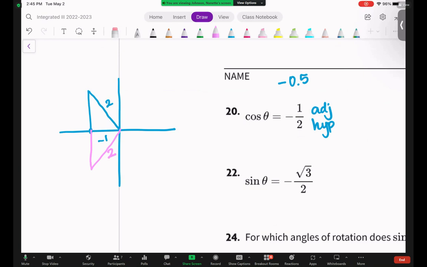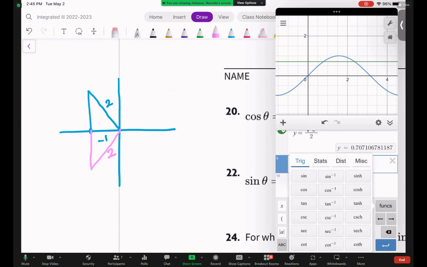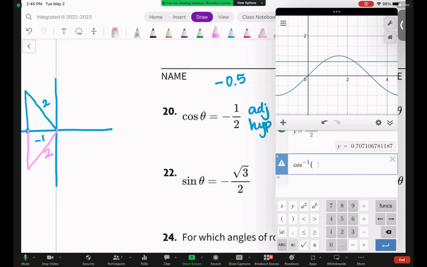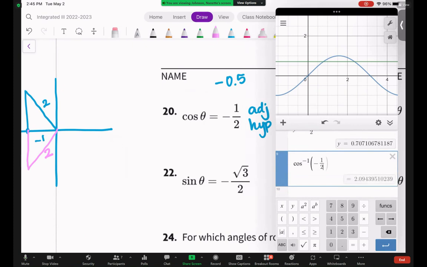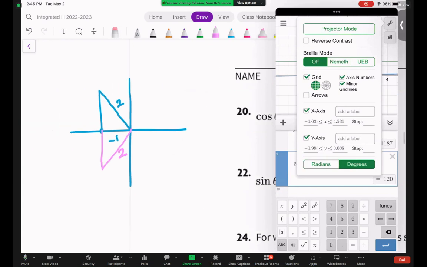And again, you can verify this using your calculator. So let's verify that. Let's go sine inverse of, not sine inverse. See, I told you guys, I'm always trying to make sine. So cosine inverse of negative 1/2. Notice it only gives you one answer. And I'm going to switch to degrees just to make sure. And 120 is one of them. Is one of these angles 120? Yeah. The first one is 120.